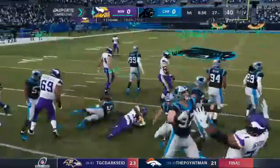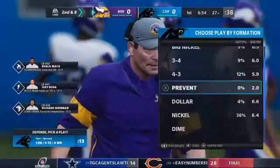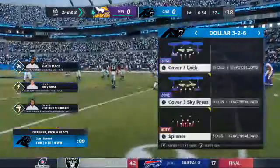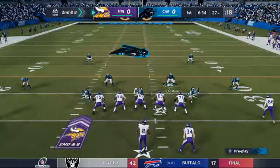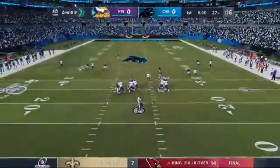He's upended after a gain of 2 out to the 27. The ball carrier. Well, any lane that might have been open there was closed pretty quickly, and that was because the defensive front won that battle at the point of attack at the line of scrimmage. They used great leverage, held their spot, and stacked him up.